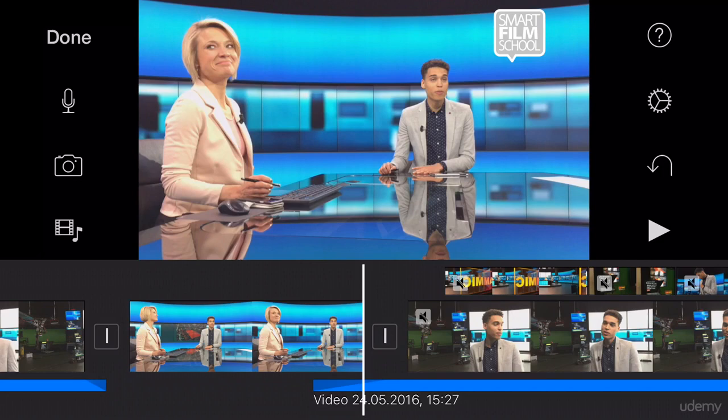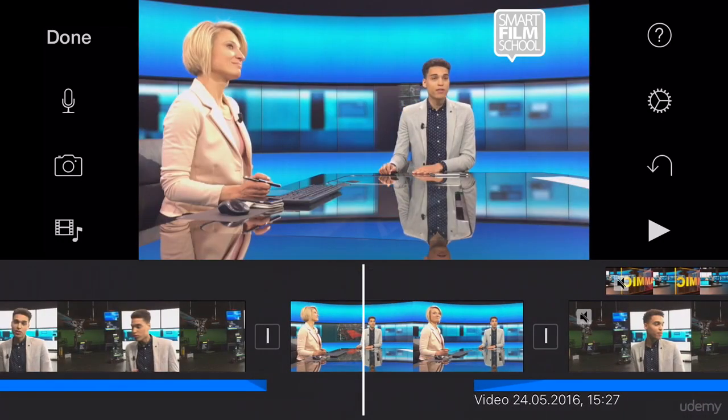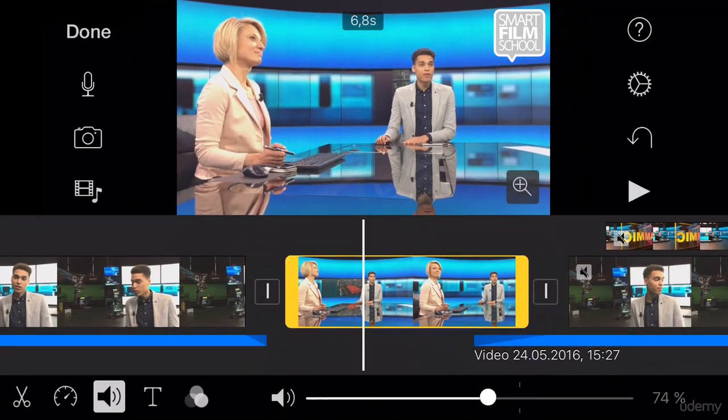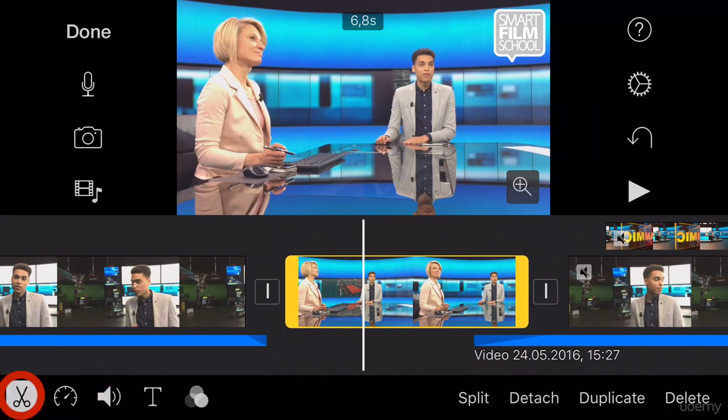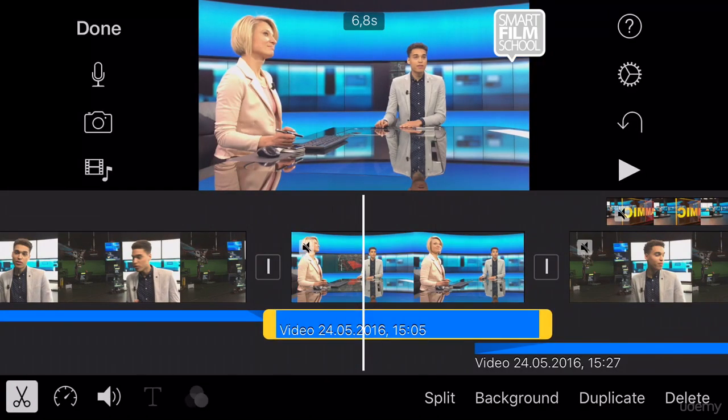And the way you work with getting audio detached so that you can do these things, let me just move over to another part of the project here. Let's detach the audio from this section. To detach, you'd think you'd need to be in the audio icon, which I am right now, but actually you have to be in the scissor icon. That's the golden move. And then you click on, or tap rather, on detach. And now you see the audio track for that clip has been separated and put into a blue line, and now you can work on it separately. It's also muted the audio from the video track.